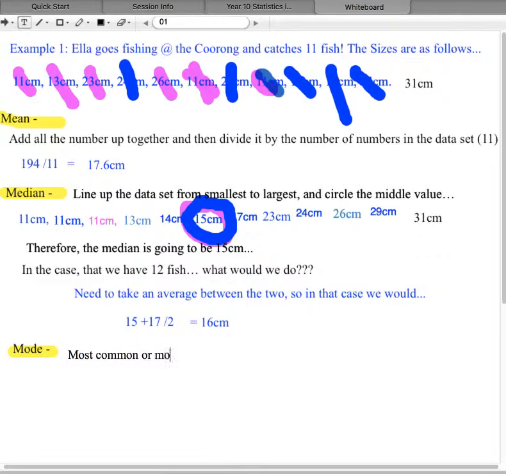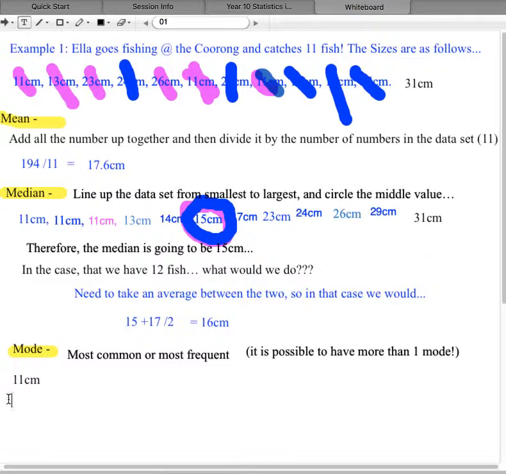Most common or most frequent? So what would happen if I had two modes? Is it possible to have 2 modes, or even 3 or 4 modes? Yeah, it is, okay. It is possible to have more than 1 mode, which is pretty good. So in that case, it was 11 centimeters we saw.